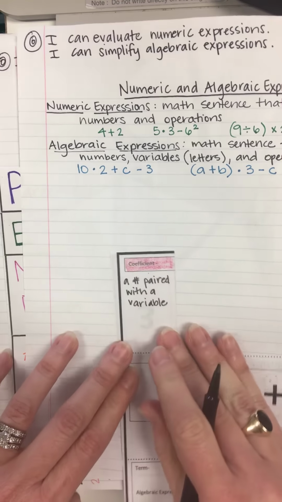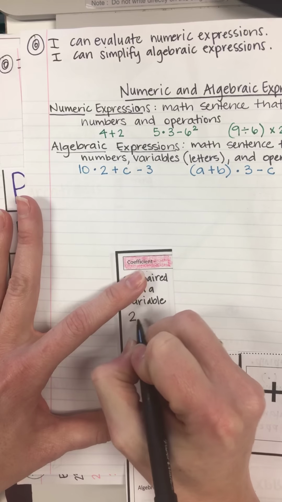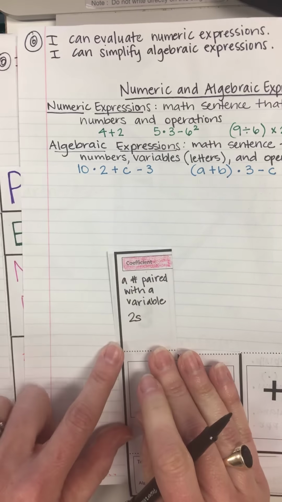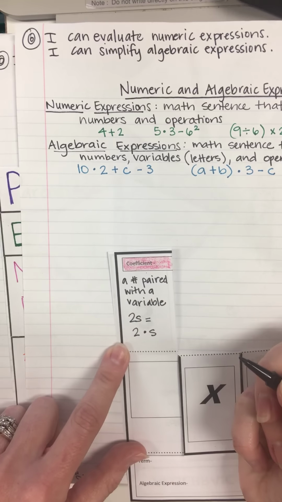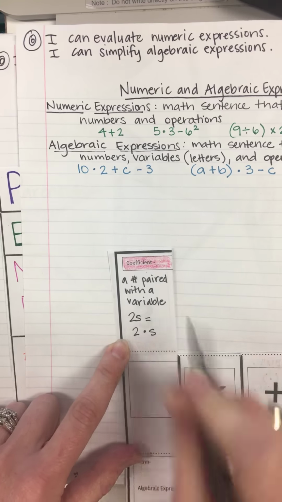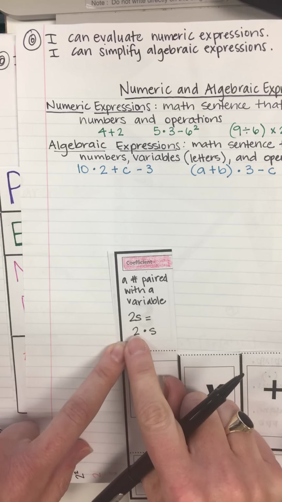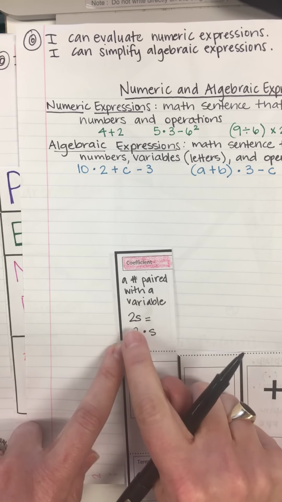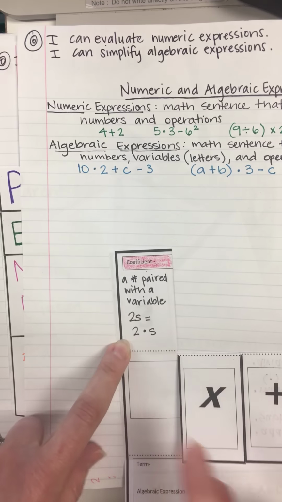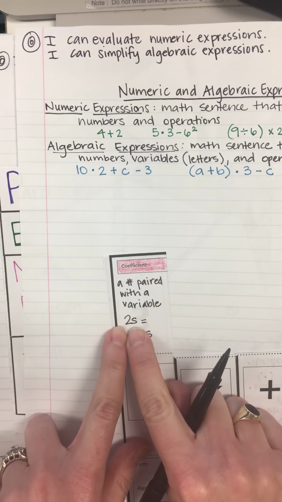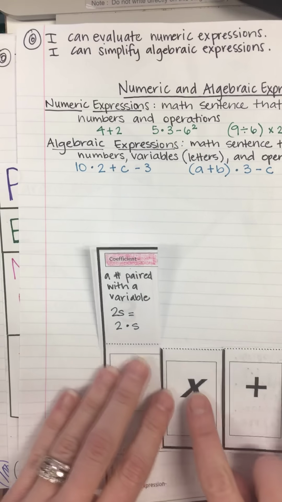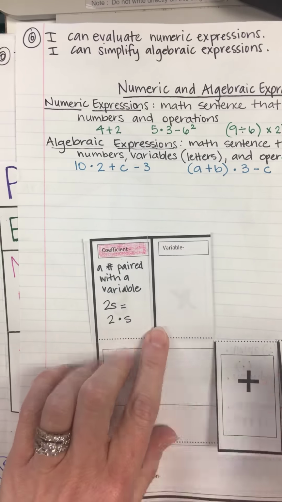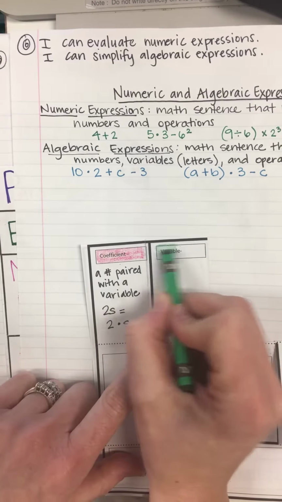And in math terms, when you see a number 2s, that really means 2 times s. So it means to multiply whatever your variable is times your coefficient. Again, this number right here is called a coefficient. You see how it's sort of attached to the variable. Once we're finished with that one, we're going to move on to this x. So we're going to open this up. We're going to color code this in with a green color.